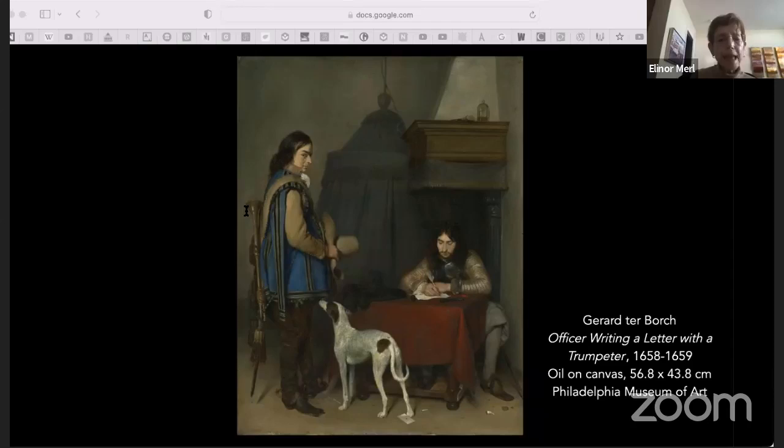The trumpeter wears a blue and black striped tabard over a light tan coat and white cravat, and holds a tan hat. A long trumpet with tassel is slung over his shoulder by a yellow sash. The end of his sword is just visible, hanging down beneath the trumpet, suggesting the possibility of violence on his routes. The trumpeter, who glances out of the corner of his eye at the viewer, apparently waits for the officer to finish the letter. Completing the trumpeter's outfit are thigh-high leather boots with spurs, indicating that he's arrived by horseback, hence capable of delivering express messages. The trumpeter was the military's official messenger and courier.